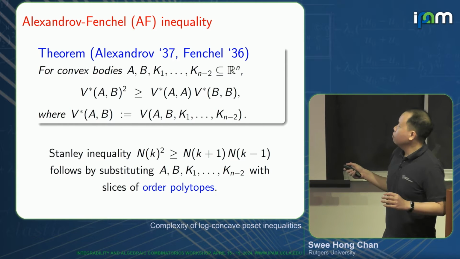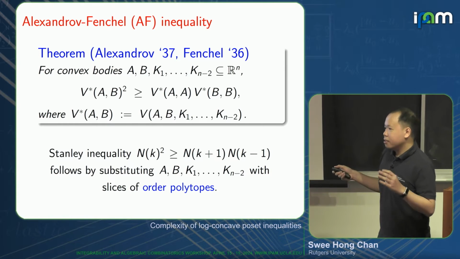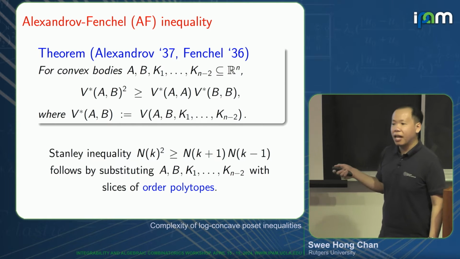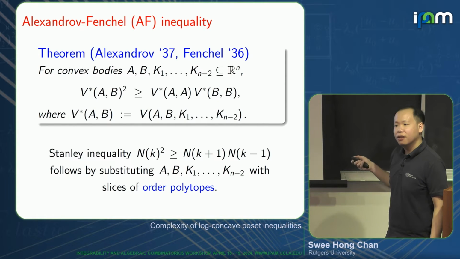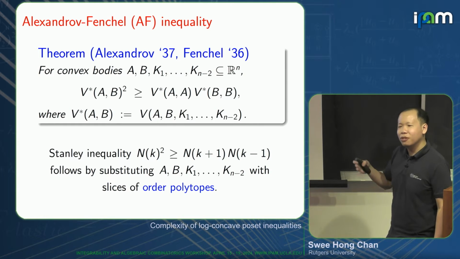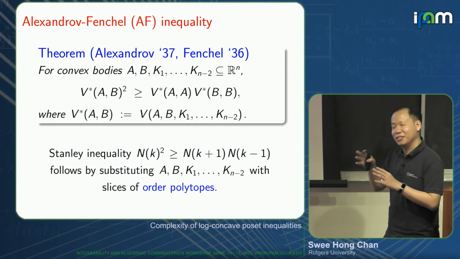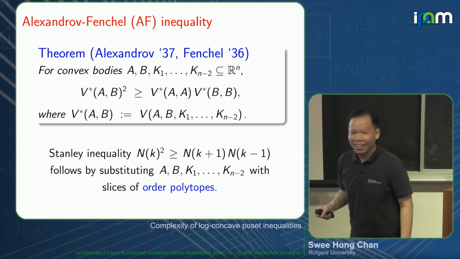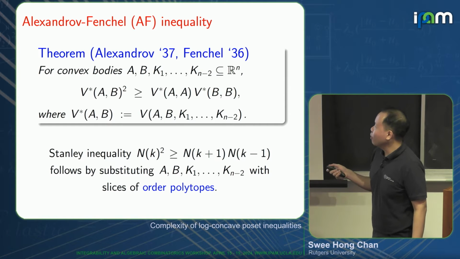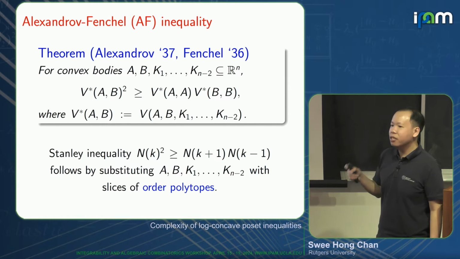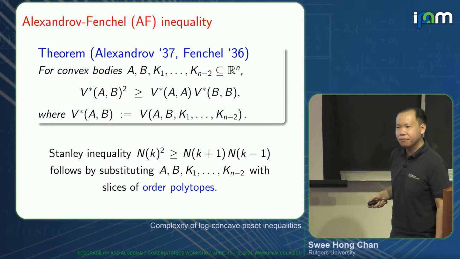As far as I know, nowadays this theorem is attributed to both Alexandrov and Fenchel. But according to my limited amount of German, Fenchel actually didn't really prove the inequality. He gave a sketch, and some parts of it got really sketchy. It was only 1 year later that Alexandrov gave 2 different proofs of this result. But nowadays, we remember it as the Alexandrov-Fenchel inequality. Okay?